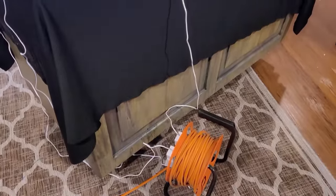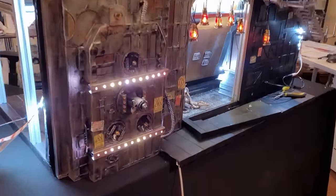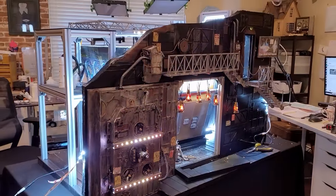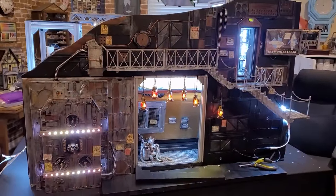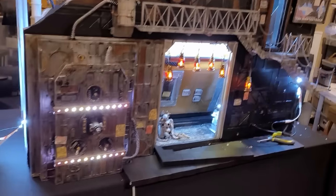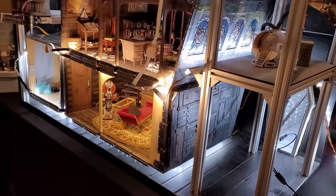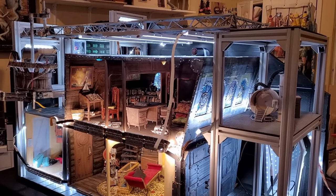Called in Mr. Technology to check the lights, and I totally forgot that these light up here, so I plugged those in, but we're gonna leave them on for a few hours just to make sure that nothing smokes, nothing pops, that there aren't any weird smells. Mr. Technology went around and touched all the connections and made sure that nothing was getting too overheated, so here we go. This is getting closer to the end of the lighting.